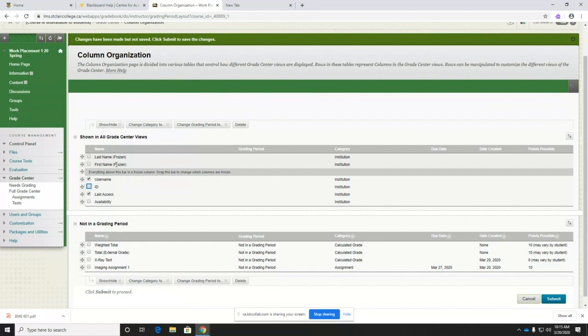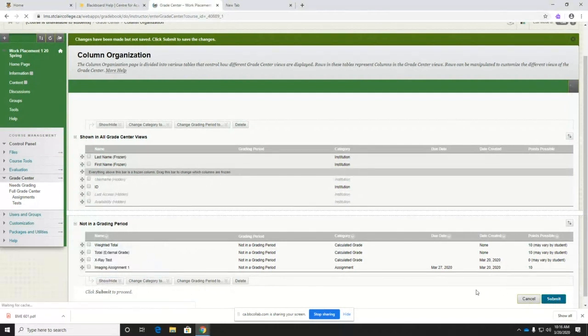So you could have 37 assessments. The CAE will not like that. But if you have that many assessments, you can scroll all the way over, and you'll always be able to see the username, the first name and last name of your students. So in this case, I want to see their user ID, but I don't really care, let's say, to see their username or their last access. So I can hide those selected columns.